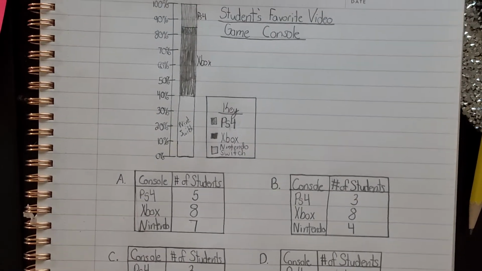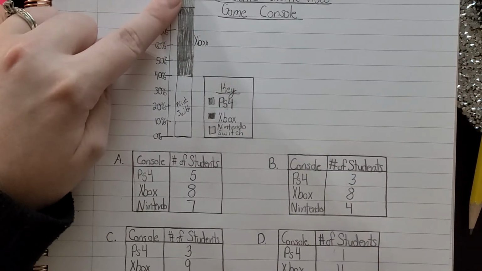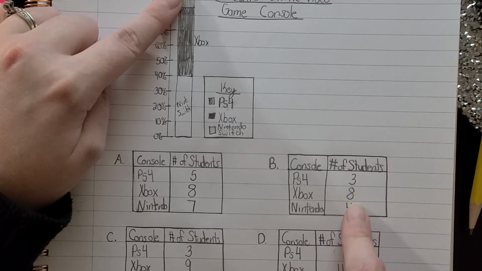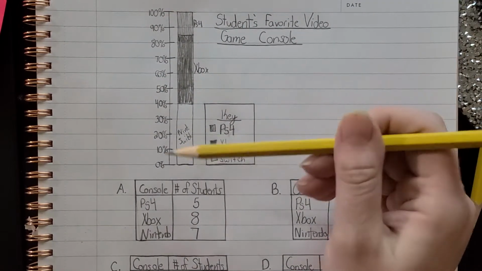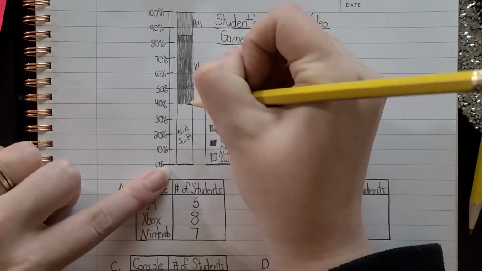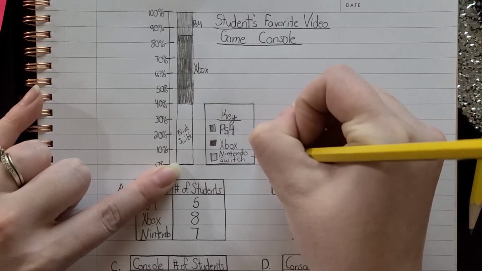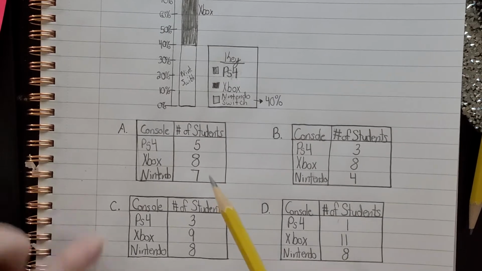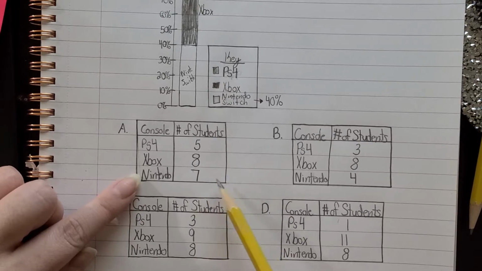It might be a good way to mark out things where my PS4 is the absolute smallest bar, and if, let's say, one of these said that I had like 11 students and then super tiny numbers for the other two, then you might be able to cancel it out that way. But you do have to go through and check and match percents. So if this graph is giving us percents, say I know from 0 Switch ends at 40%, so Nintendo Switch on this graph is equivalent to 40% of the graph. Then you're going to have to come down here and convert each of these data frequencies into percentages.